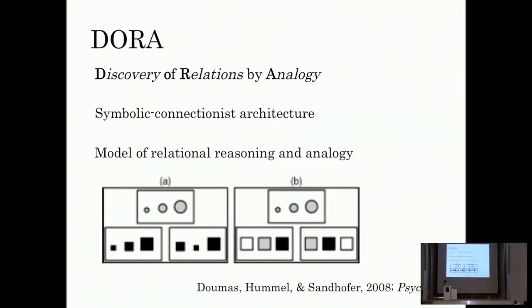Here it gets a bit even harder, and these are the kinds of things that the model solves. We can go again from ascending from small to big, but now in another domain. So now we're using darkness or pigmentation or however you want to think of it to signal that, right? So here, the thing that's the same about these is that there's an ascending intensity. So this is a symbolic-connectionist model that was built to be able to answer these kinds of questions or do these kinds of tasks the way humans do.